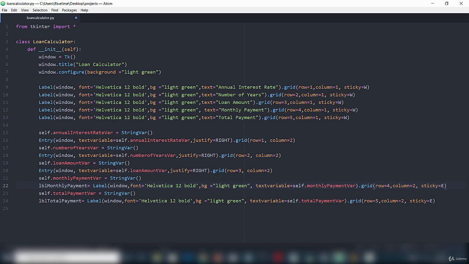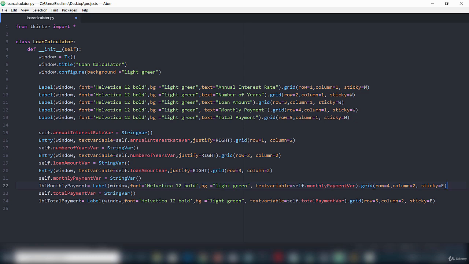So I've added some more lines of code here from line number 17 to 24. So they're all paired up. Line 17 is another input field that will enable the user to enter a value. Again, I've got self dot number of years. This number of years again is a variable, and by putting the self next to it, it enables me to access this variable from anywhere within the class.